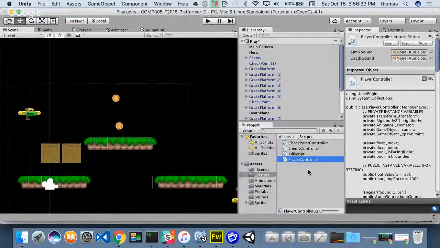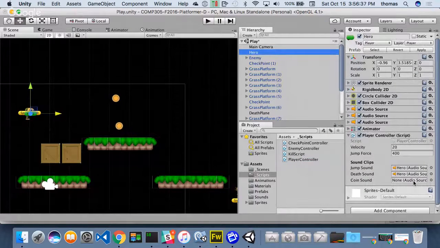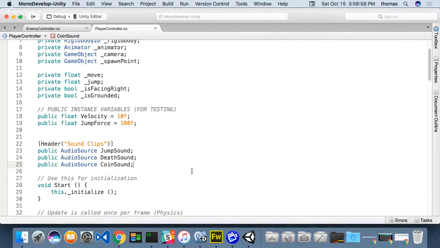Going back to Unity, I can now see that my hero has a position for the audio source for the coin sound. I can just drag and drop it from within itself to here. Now that I've done that, I'm going to apply the prefab to all my prefabs, so all my coins are the same, which is a very important step, and also change the order of everything. Okay, and now when I go back to this, I need to make some code to happen.